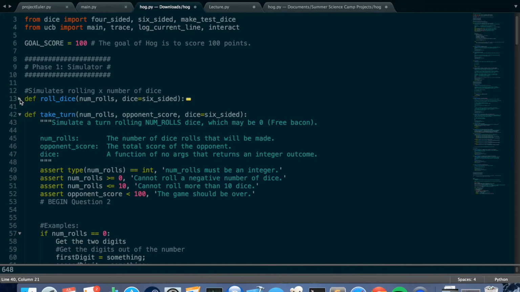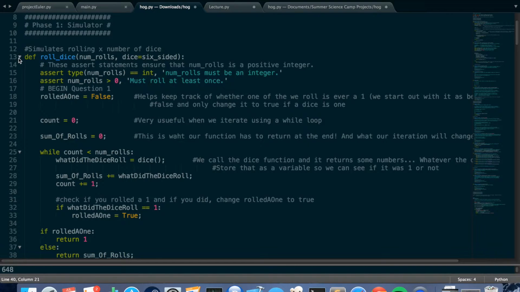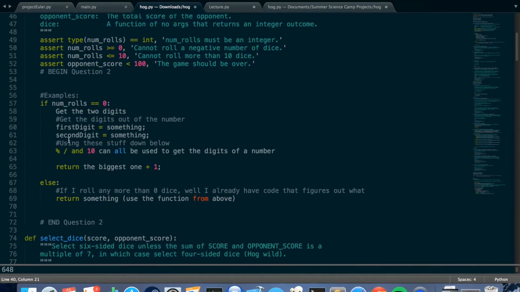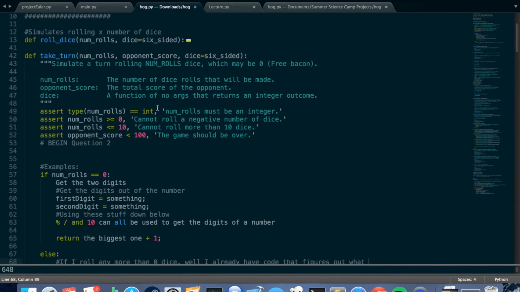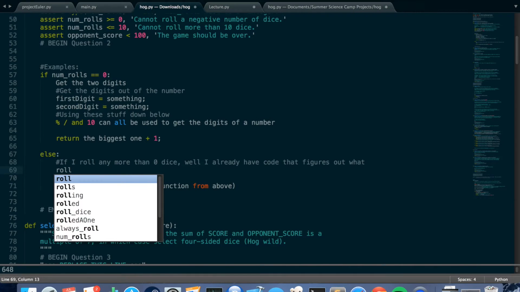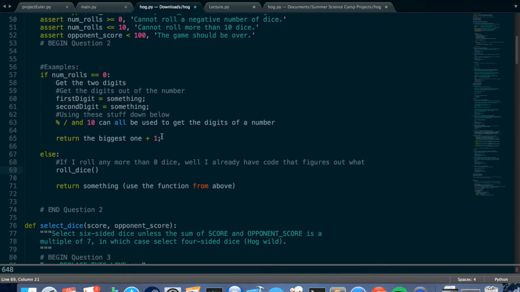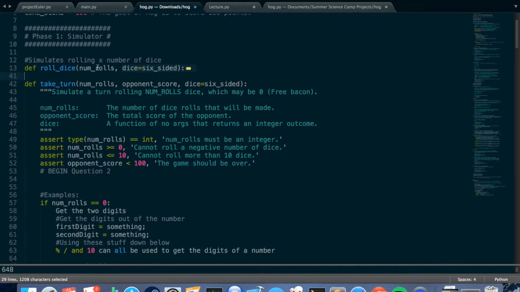Okay. How does it do that with the dice function? We already looked at all this. Pause if you don't understand this. Look at these comments, these fantastic comments. Or post a question on Piazza, okay? So it says call roll dice from this function, okay? So what's a function call? Well, it looks like this. Roll dice. It looks like that, okay? But this isn't gonna work. Why is it not gonna work? Well, it needs a num rolls and a dice, okay? And your job is to figure out basically, where do I get these things?